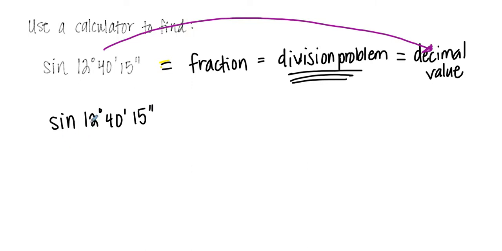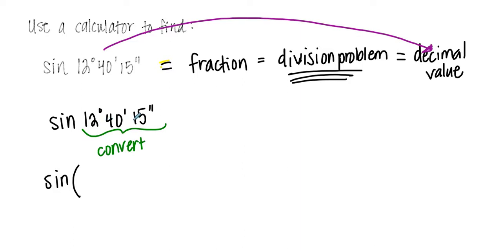What I need to do is first convert. So I need to convert this in my calculator. Now, some calculators will allow you to enter degrees, minutes, seconds, and I will show you that. But for those of you who don't have the fancy calculators, we're going to convert first. And converting doesn't necessarily mean getting the value. This is what I mean by converting.